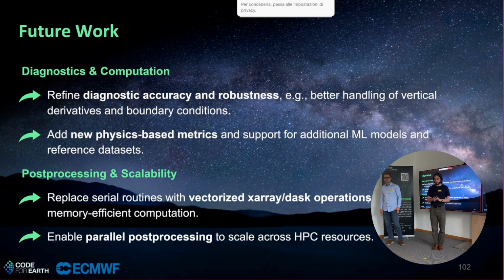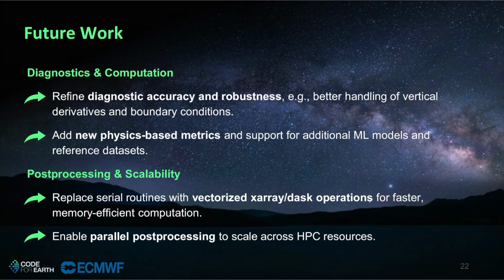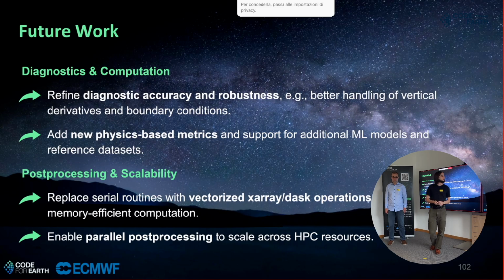Also, for the diagnostic and computation part, we would like to refine the diagnostic modules for increased accuracy and robustness to different data. For example, better handling of vertical derivatives or boundary conditions. Also, we would like to introduce some additional metrics, also single variate, so that it would be all in one package without needing to use other modules for different metrics, and then scale or make the post-processing module more scalable, as currently this was done as a single process operation.